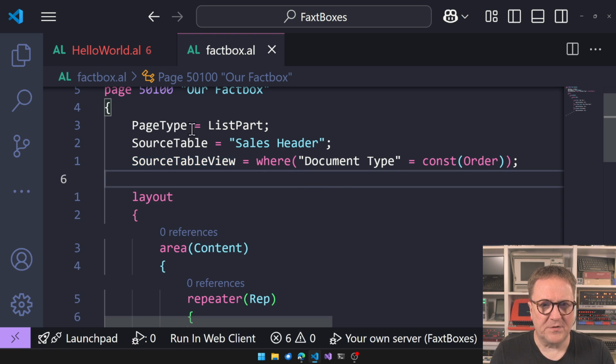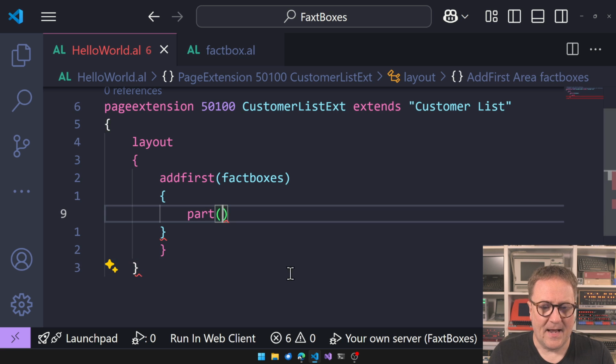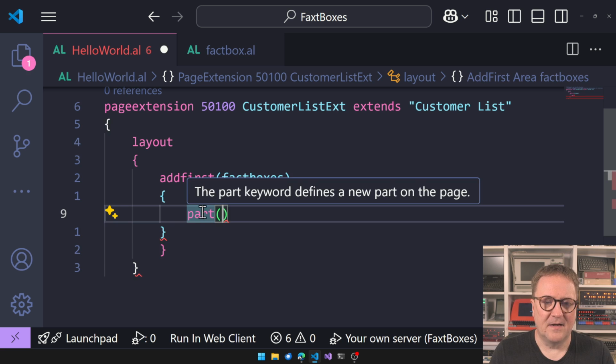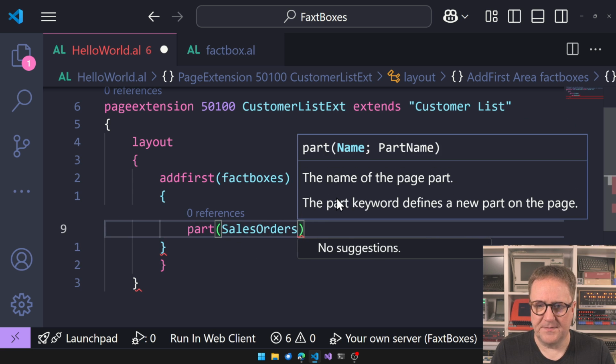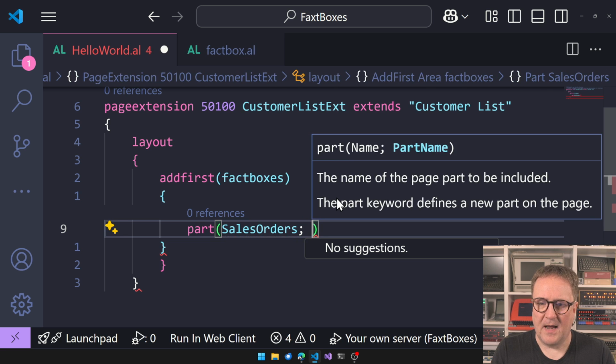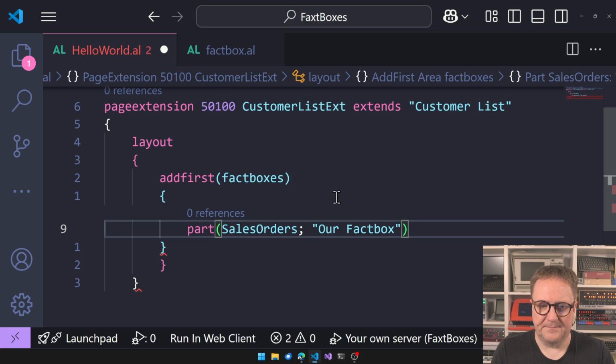So we have our fact box, and now we can go back to the first page, and we can say, whenever you add something in the layout, there's kind of two parts to it. There's a name and what it is. So we can call this sales orders, semicolon, and now we can select our fact box.